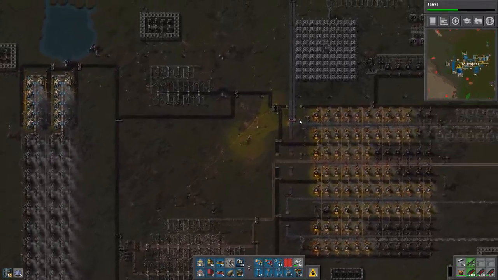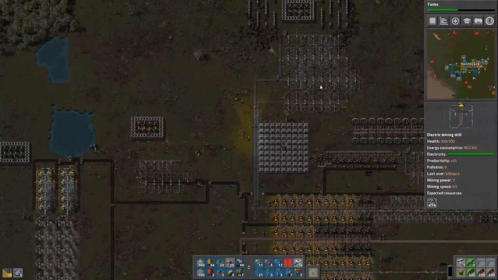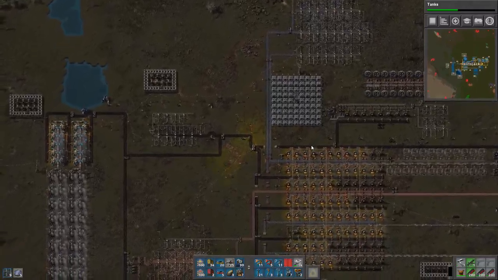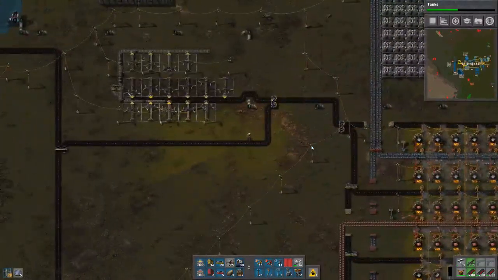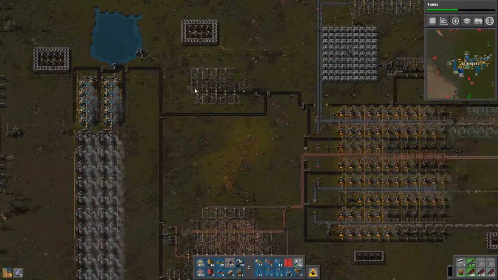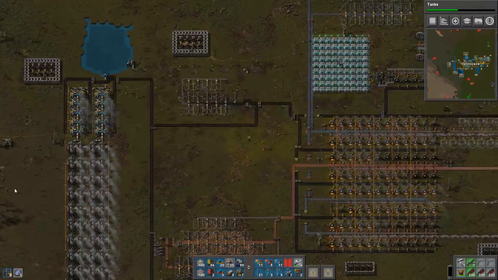Because this iron line is saturated. There's gaps in it, and all these drills are running. So we need trains. Gonna build the rail yard right through here. This will be the rail yard. So yeah, we're gonna start focusing on trains next episode.